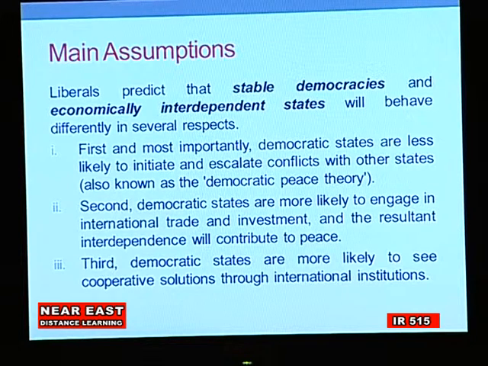And the second assumption about the liberal perspective would put forward that democratic states are more likely to engage in international trade and investment, and the resulting interdependence will contribute to peace. So step by step, according to the liberal perspective, we build our understanding of a peaceful international environment within a still anarchic context. Once states are democratic, the assumption is that they can build further upon international trade and investment, so that they can create interdependent states. And the third assumption behind these liberal predictions is that democratic states are more likely to seek cooperative solutions through international institutions.